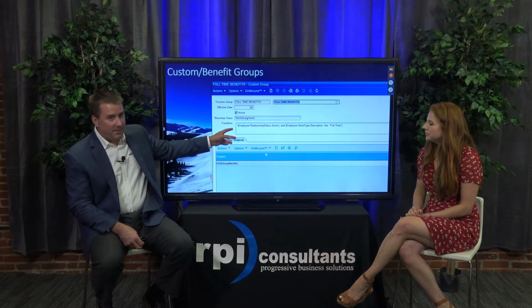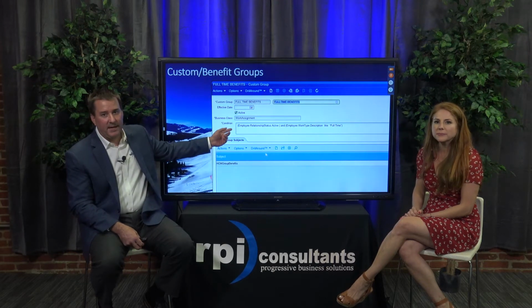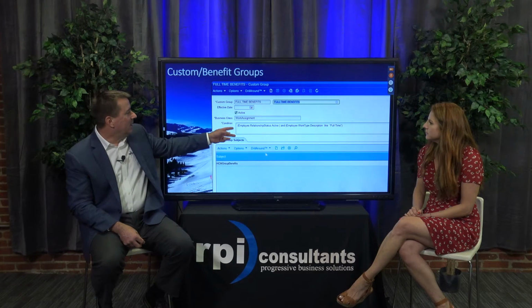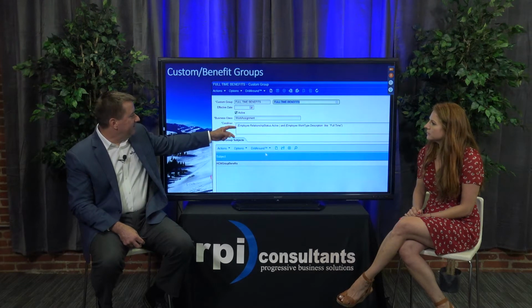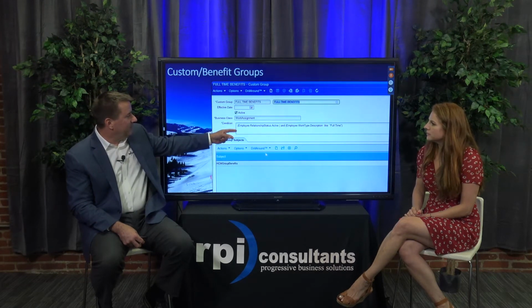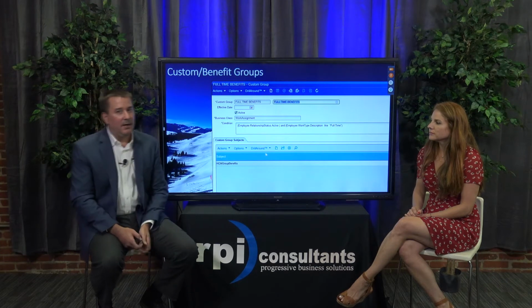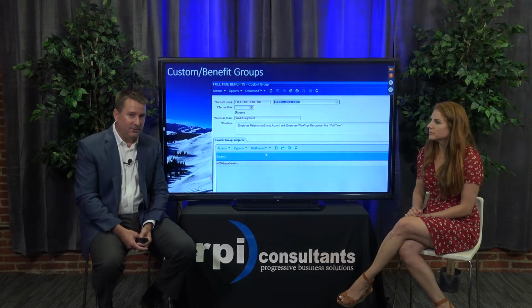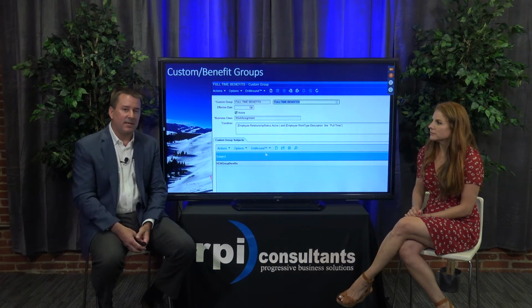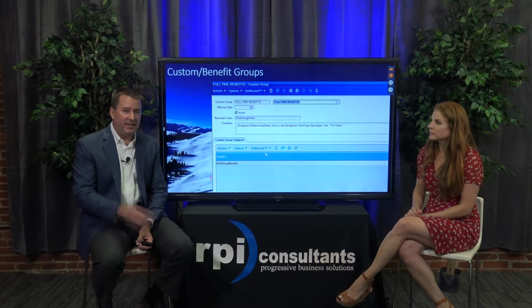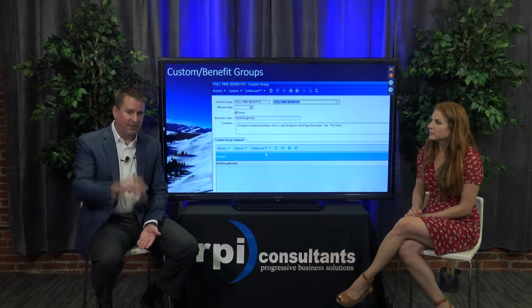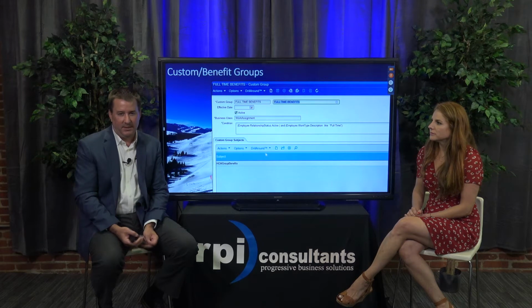There are a couple of drawbacks to this. In this case, it's pulling active and full-time, so it's pretty simple. All you can see is this. And so if you have a long one that's going to go 1, 2, 3, 4 lines, my recommendation, what I've been doing is just pulling that out into a Word document so I can edit it, then I'll paste it back in so I can see the whole thing at once. It's just easier for me to do that.